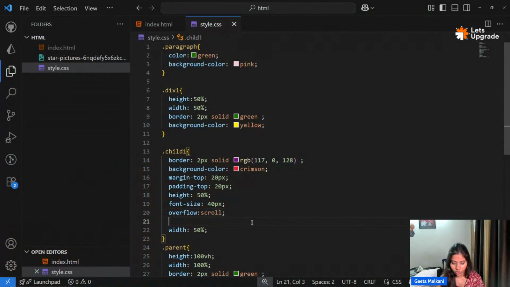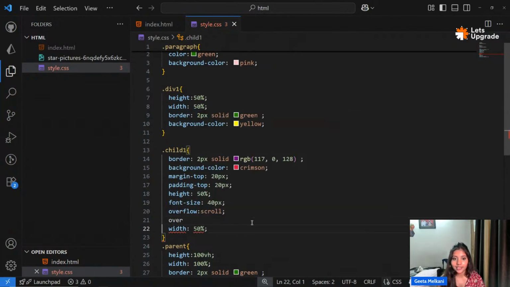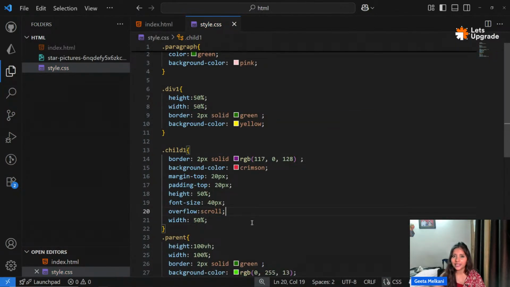And there is another feature called overflow x and y. So what is x and y? You all know x is x axis, y is y axis. So sometimes we want the y axis overflow to be hidden, so if anything is overflowing, hide it, because it looks very awkward when you have two scroll bars simultaneously on the y axis and x axis also. Sometimes you want different features, like for y axis you want it to be hidden, but for x axis you want it to be scrollable. So that's wherein this overflow x and y come in handy. Overflow explained.